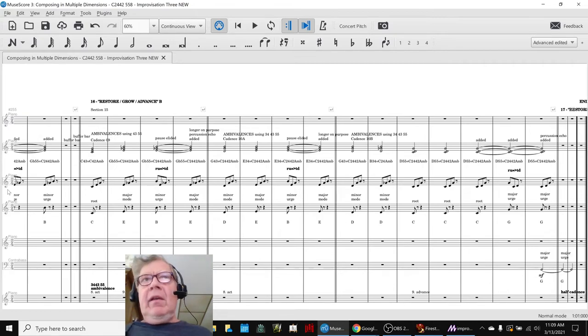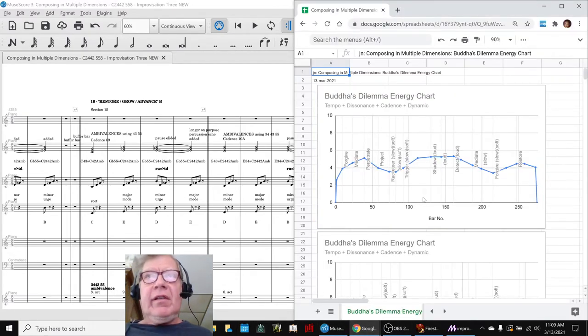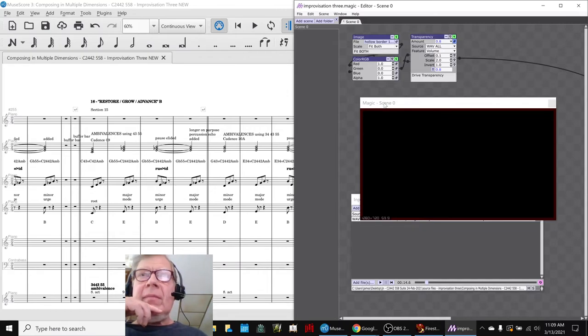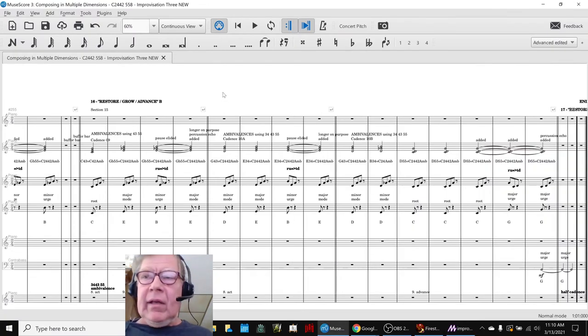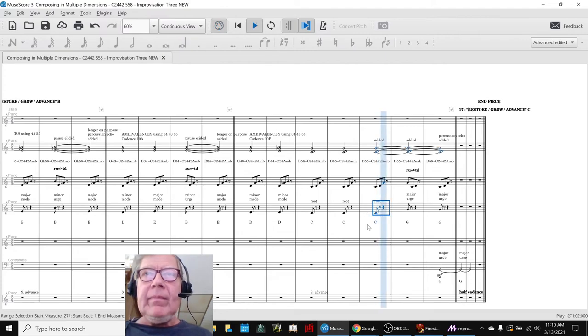We're starting to really like this piece, and the changes in dynamic and tempo really seem to make it. We attribute that to being able to look at it as a visual energy chart, as well as listening to it aurally. Even when we played this in the last stream, just watching the red bar, you can see how it shimmers with the triplets, and it shows the echoing effect at the end. So it's giving us visual cues that cue our aural listening and vice versa. Just like we wanted a stronger ending, we wanted to hear that G at the end, and we weren't hearing it without kicking in something.